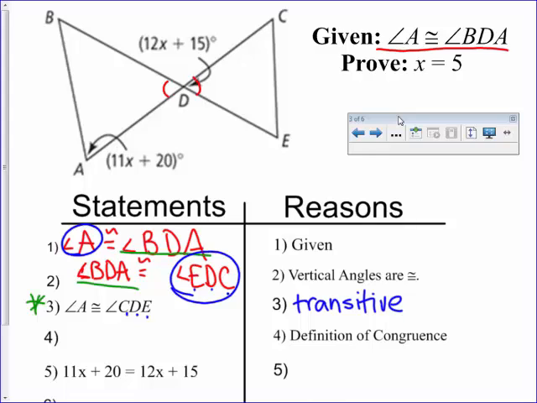All right, so now that we have the transitive property, step 3, let's take a look from step 3 to step 4. Well, step 4 says the definition of congruence. So remember, the definition of congruence is that you're taking a physical angle of something being congruent, and we can now say if they're congruent, then we know that the measures of those angles are going to be equal. So that's what the definition of congruence states. So the measure of angle A is equal to the measure of angle CDE.